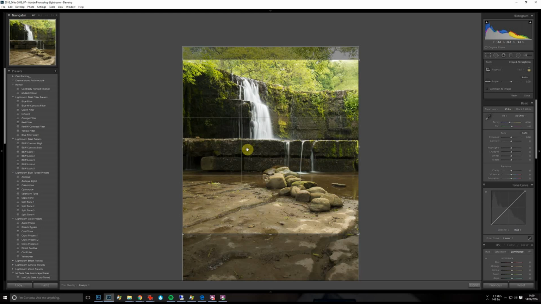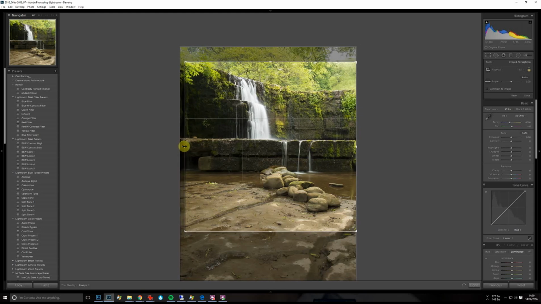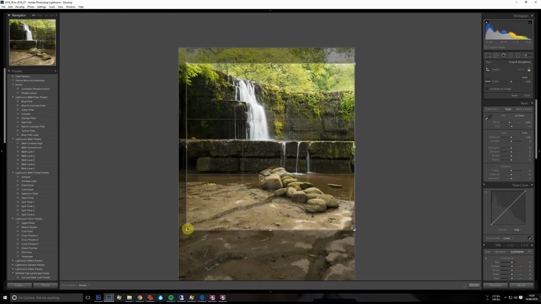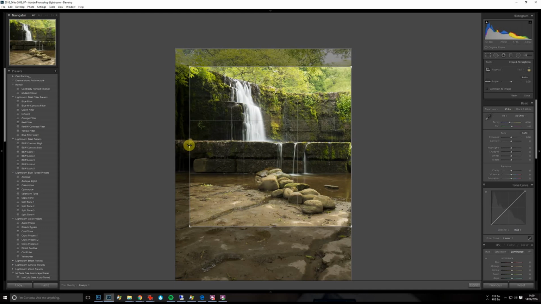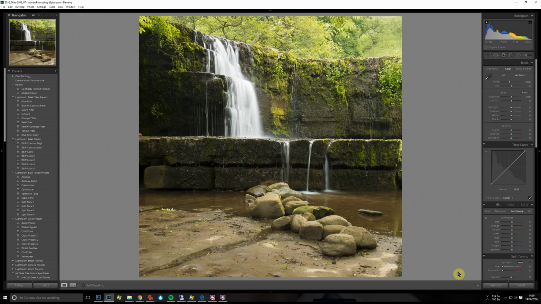So I think it's kind of working. Now there's too much space at this left hand side, so you can either grab the middle one here and it will shrink the top and bottom at the same time, but I think I'm gonna just grab this bottom one here and get it linked up to this line there, so the rocks are now pointing directly into that corner and the top of the waterfall is coming out of the top third. So hopefully, let's just try a little bit tighter. Have a little squint and click done just to check out what it looks like. Yeah, I think that works as a composition, doesn't it?